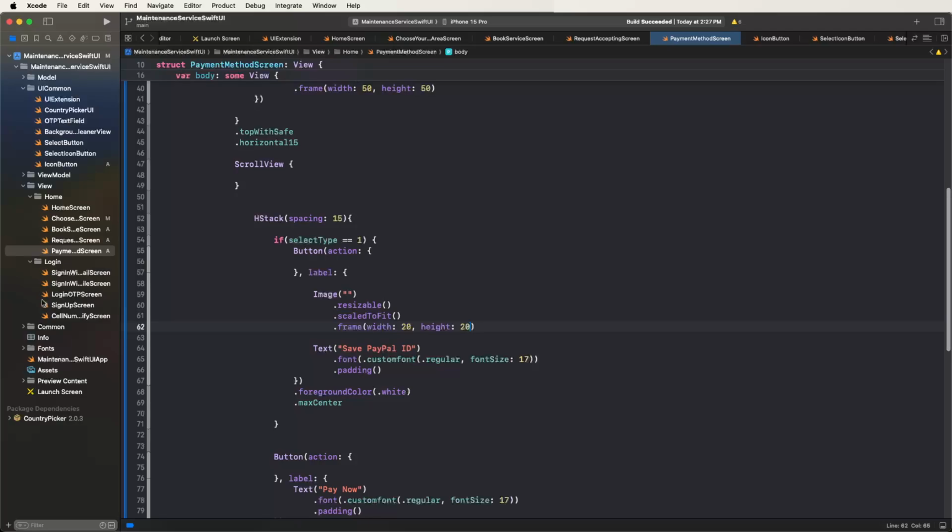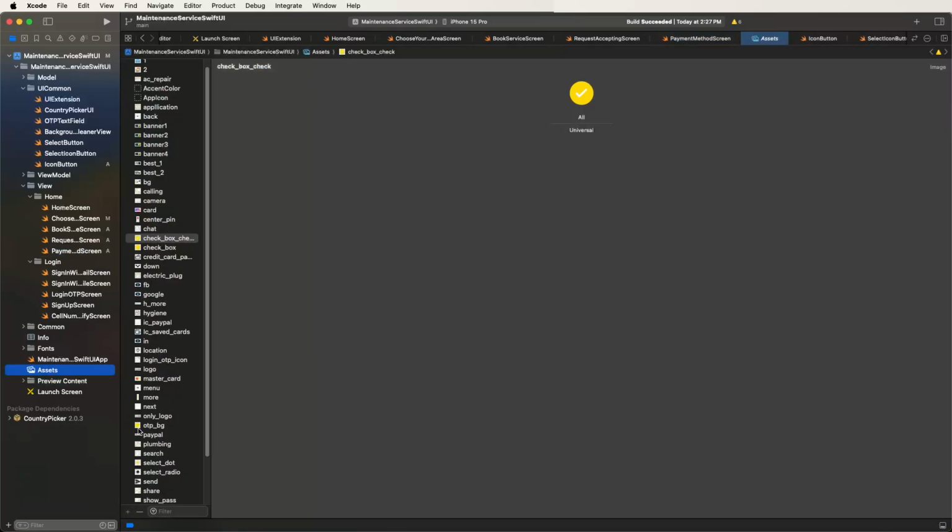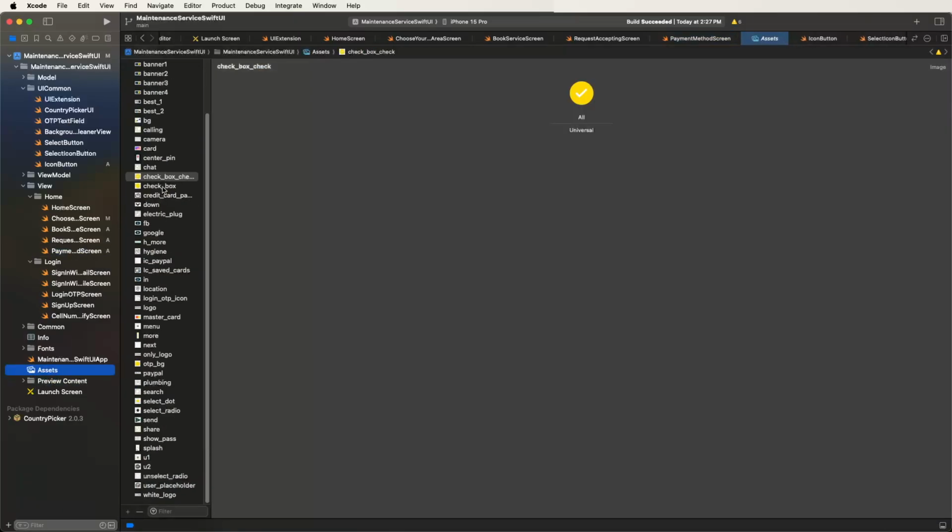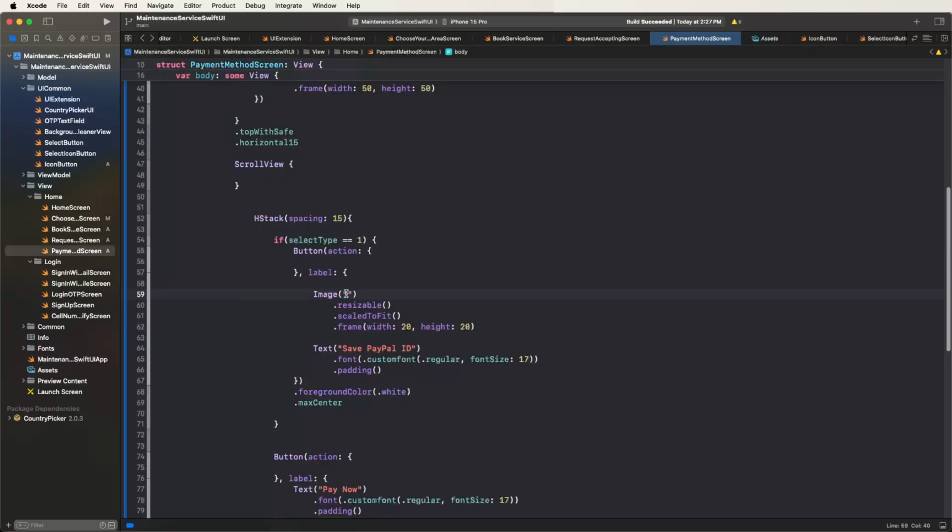like here. Now we need to go and find the select check checkbox first, and another is the uncheck box.